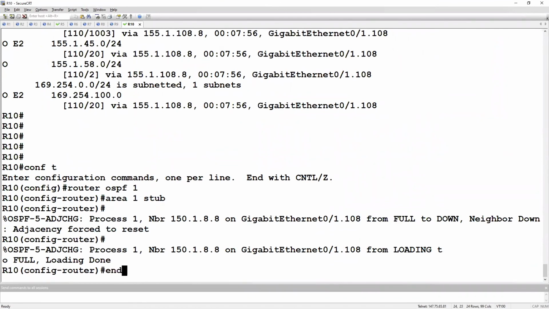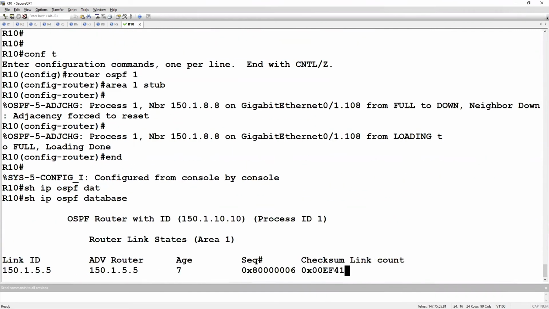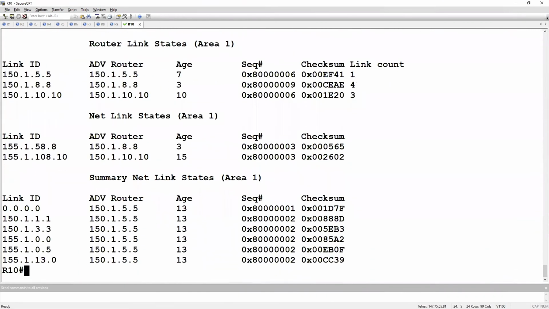Okay, and if we look at the change in the database, show IP OSPF database, we no longer have the type 4 LSAs, the summary ASBRs, and we no longer have the external routes. But what got replaced with this is a default route towards the ABR.